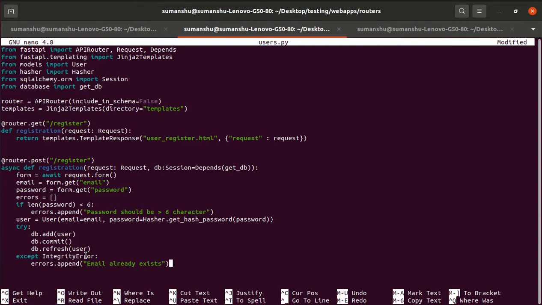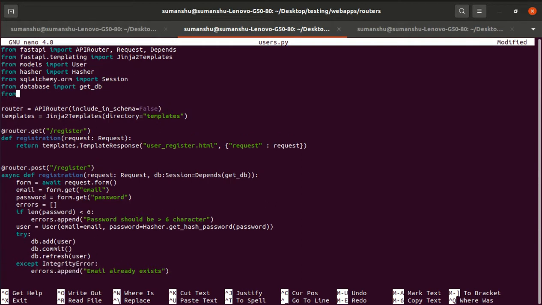So now what is IntegrityError? We have to import that as well, from sqlalchemy.exc import IntegrityError. Okay, that is fine.